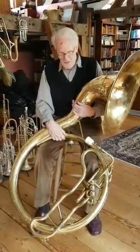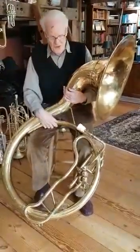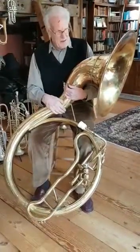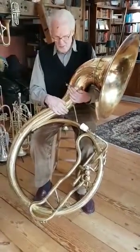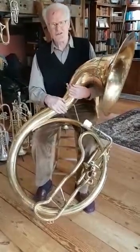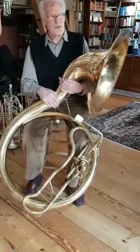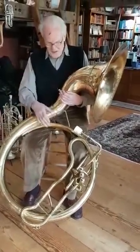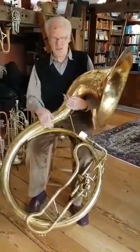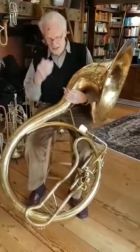But the manufacture was taken over in 1898 by the famous Conn factory, and they made only this broad bell instrument. It's thought of as a marching instrument. It isn't. Sousa never wanted it for that. He wanted it for orchestral use, but it's easy to carry because it goes over the shoulder and the weight is borne on the shoulder instead of in the hands, and it became very popular for marching bands, but it wasn't actually what he intended.